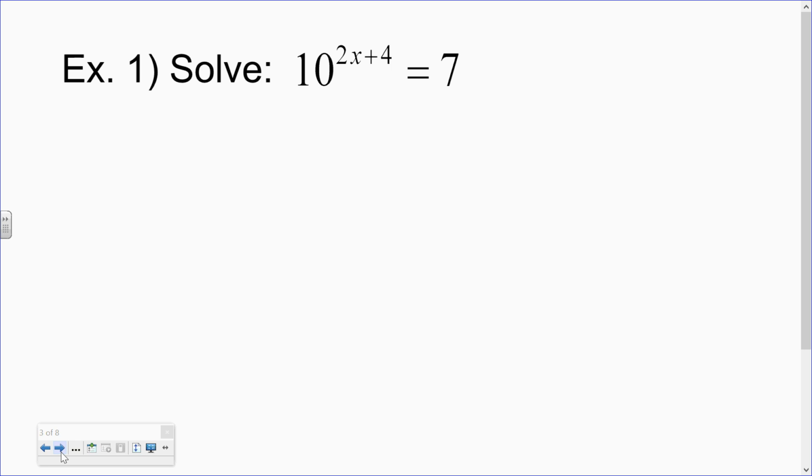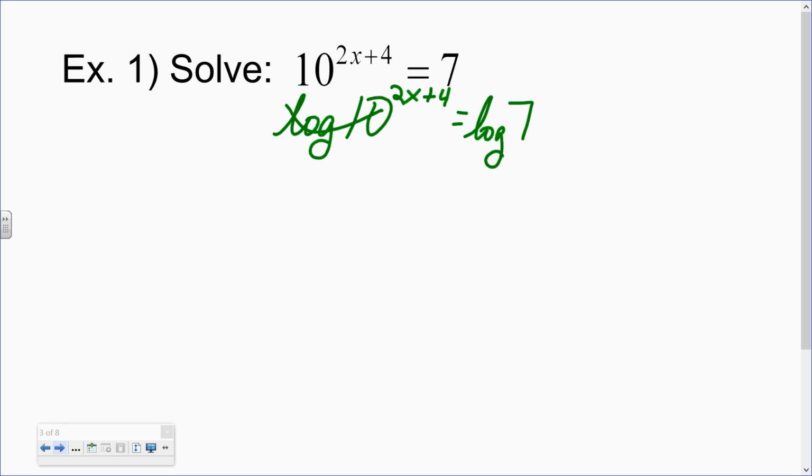So let me have some suggestions. Log base what? Which kind of log should we use on these? What's your best idea on this? What are you thinking, Elizabeth? So one excellent choice might be to do log base 10 or common log, so I don't really even have to write that base. 2x plus 4 is equal the common log of 7, because I know this will cancel out, and I will just have 2x plus 4 equals, and I can keep going.